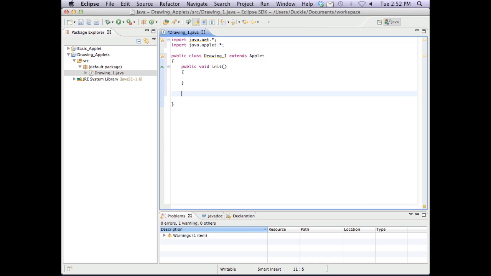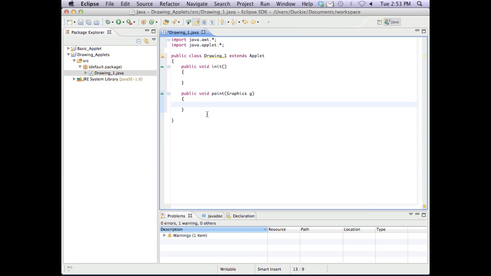And the last method that we need to write is public void paint. Paint is the method that's designed for us to do our drawing and our screen components. And for us to be able to draw, we need to have a graphics object in there, and we're going to call our graphics object G. Now, it also needs a pair of open and close braces. And it's in Paint that we're going to do our drawing.